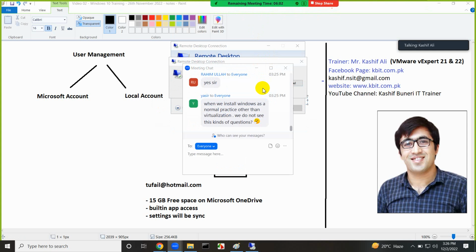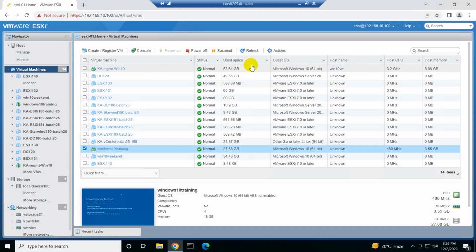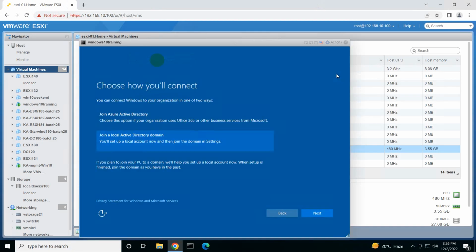Okay, that's interesting. Yasser is saying that when we install Windows as a normal practice, other than virtualization, we do not see such options. Give me 1 minute. I'm going to call my students. I think they are also accessing my server, so let me stop them.